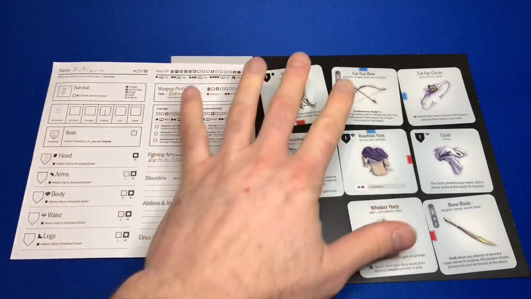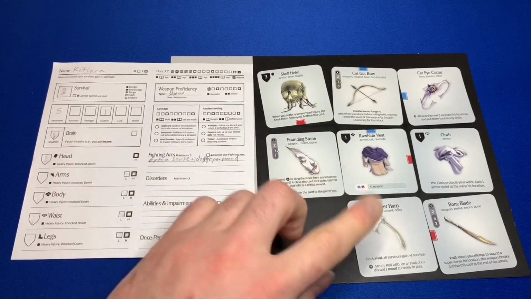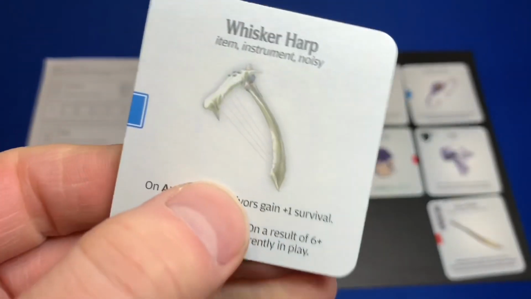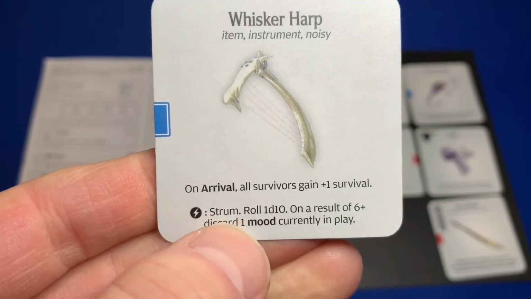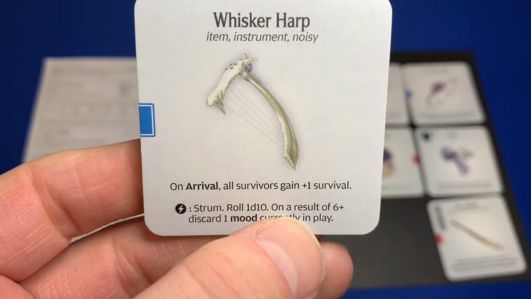Kitty Yarrigan is going to join us on our hunt. She's going to be kind of our utility player yet again. She has her whisker harp, and this is going to be really good. If we're hunting a white lion, this thing is able to add +1 survival on arrival, but that's not really what I'm worried about. I like this Storm: roll a d10, a result of 6+, discard 1 mood card currently in play.